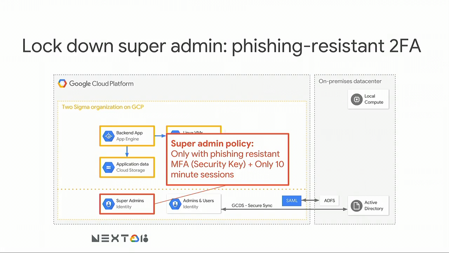So the big concern you have with account security is phishing. Of course, you might put a password, and obviously you might put an OTP on this. That's very good progress, but for something which could potentially shut down your production systems, that's the kind of privileges this admin has, we want to lock down further. What Two Sigma has done is it's used an MFA product called a security key and locked down the sessions to be very short.